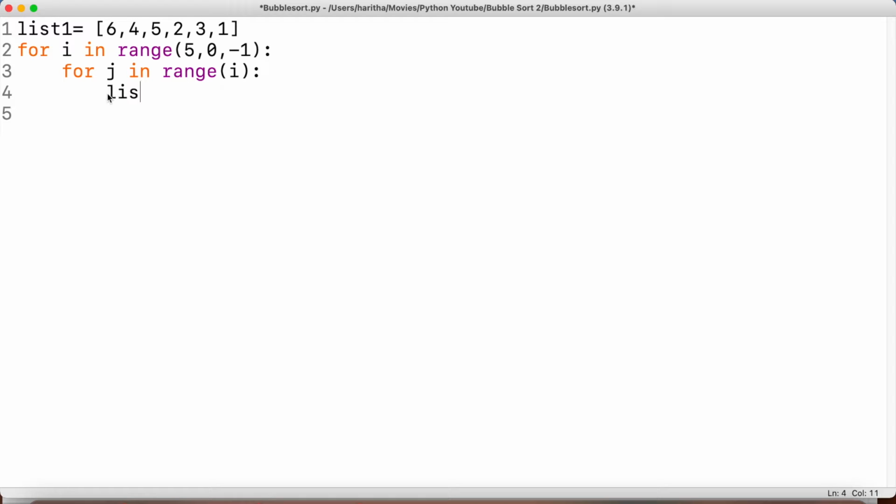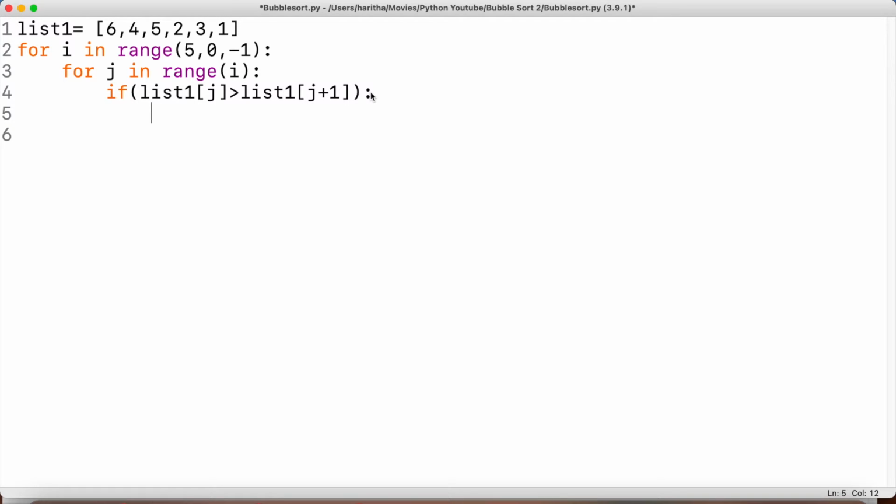So let's take list1's jth element. We are going to compare this. If list1's jth element is greater than list1's j plus 1th element, that is our condition. Is the first value of the pair we took greater than the next value? If so, we can swap them.